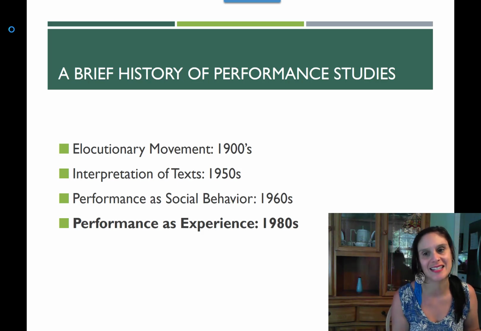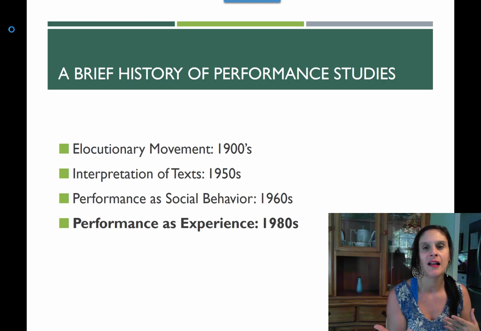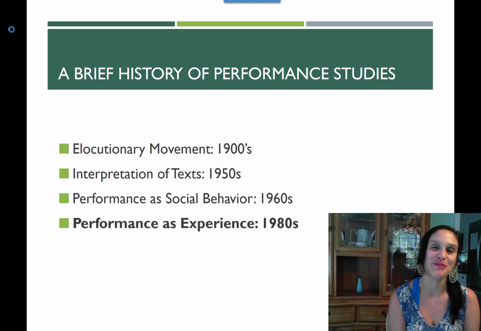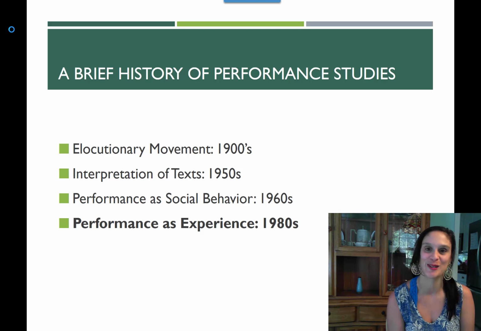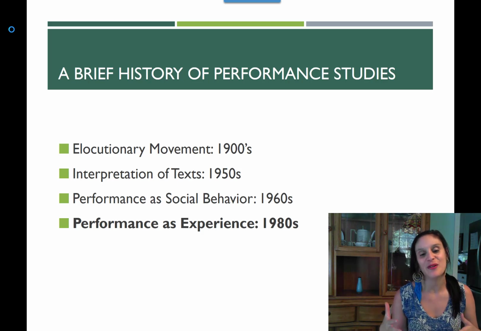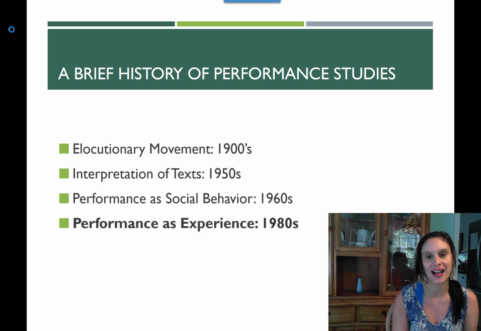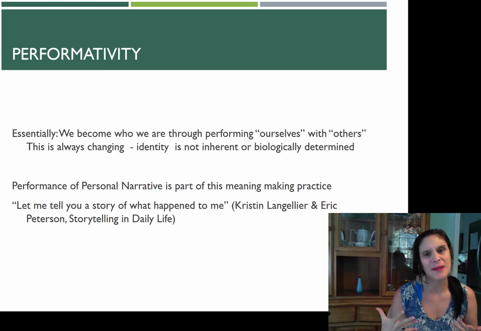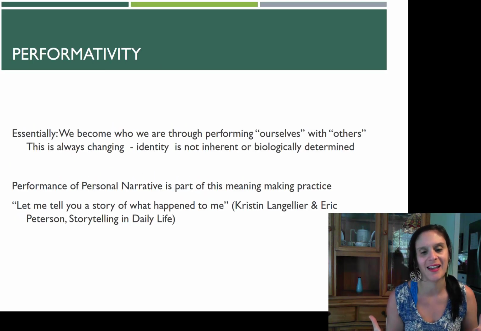In the 1960s, we started talking about this idea that social behavior is performance. How you might act when people see you versus when people don't. How you might act in some social circles as opposed to others. And that moved in the 1980s to say, let's really look at every interaction a person has with their world as a lived experience and a performance where they're becoming who they are. And that comes to this idea of performativity.